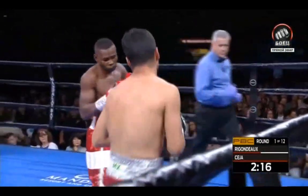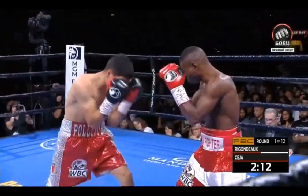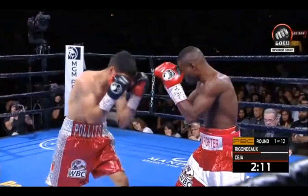Now, what I want to talk about is, this is a very, very similar strategy that Errol Spence uses. The only difference is, in Rigondeaux's training, he doesn't throw any jabs, okay? And Errol Spence throws a lot of jabs. And this is very important because the jab is the way that Errol Spence protects his left hand, okay? Because sometimes he gets to the front foot and shoots a jab, and then he can protect himself by blocking or getting to the back half of his line.